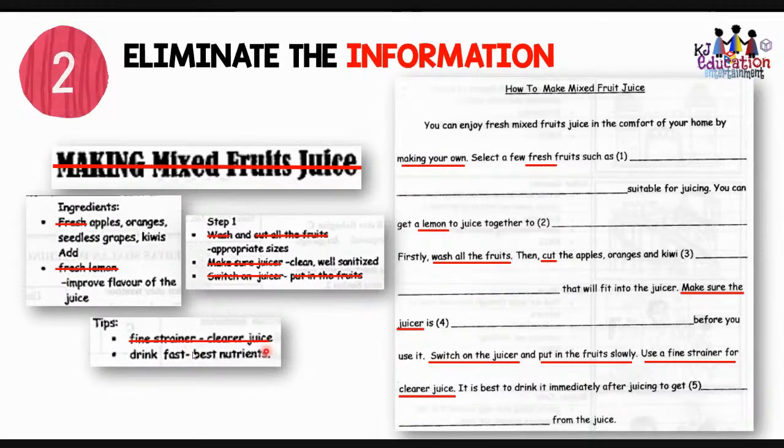Okay. And the next one would be, it is best to drink it immediately after juicing to get... okay, so the word drink it immediately. Now the word immediately means drink fast. All right, so we will remove that as well. So there you go. All right, so this is how you eliminate the information. Okay, did you get it?